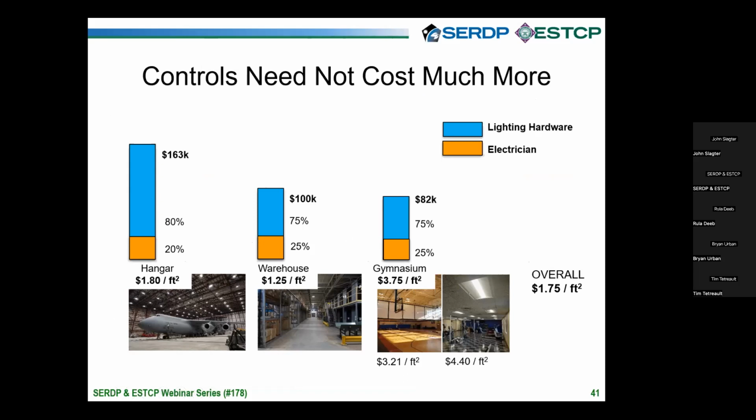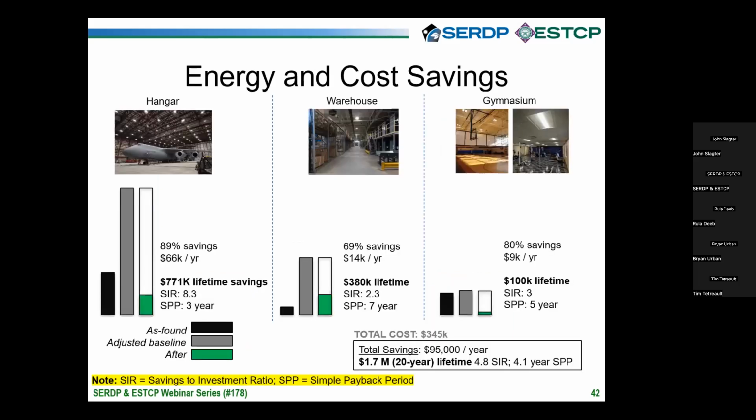I will say, one insider tip is don't tell the electricians that you're doing anything too fancy. Don't make them responsible for setting up your controls, because then they'll price in a whole bunch of risk premium and it might be very expensive. If they see the project and it just looks like any other lighting retrofit, you're more likely to get a reasonable price. And I think that really helped us out in this case.